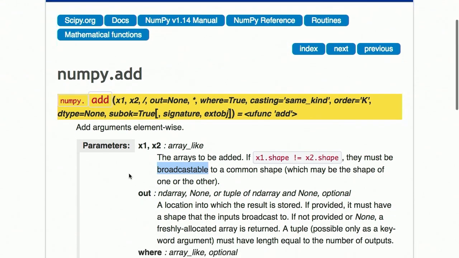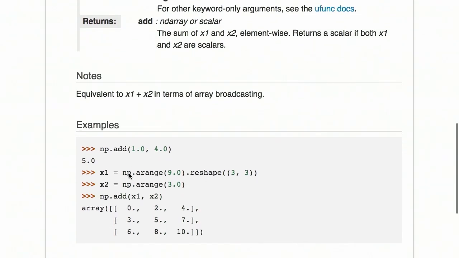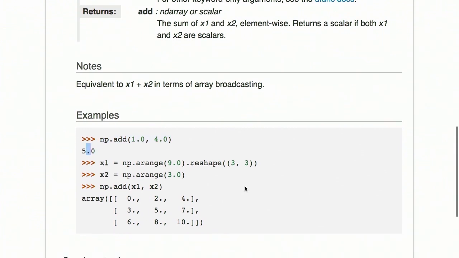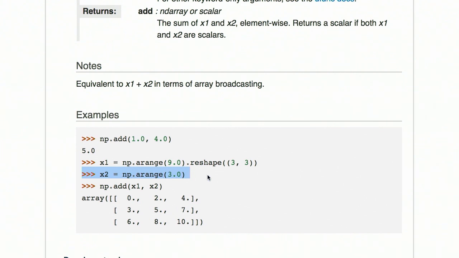Let's scroll down here because there's some great examples. So you'll see that you can add just fine. You can add scalar values together. So if you have a scalar plus a scalar, it returns what you would think it would. And the second one is showing another example of broadcasting, which I think we should explore because this is showing a 3 by 3 and then it's adding by a 3 array. So let's go ahead. Let's copy and paste this.